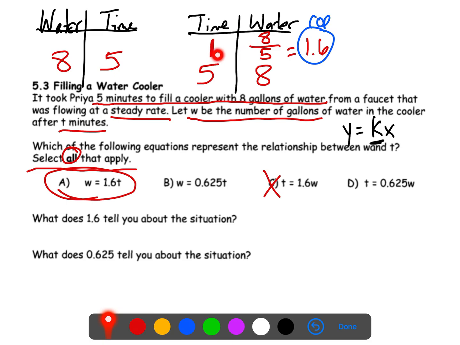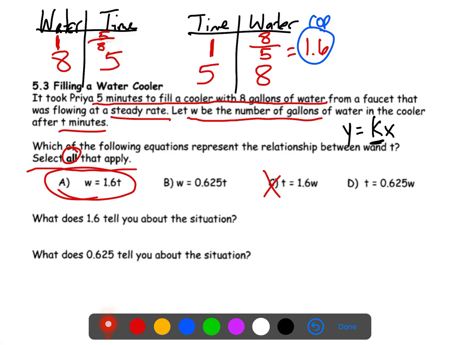In the first table, we found how much water goes out of the faucet every minute. Here, in the other table, I'm finding how much time it takes for 1 gallon of water to come out of the faucet. I can do that calculation too. So by taking the 5 minutes of time, dividing it by the 8 gallons of water that came out, 5 divided by 8, or 5/8, that tells me how much of a minute it would take for 1 gallon of water to leave the faucet, 5/8 of a minute.